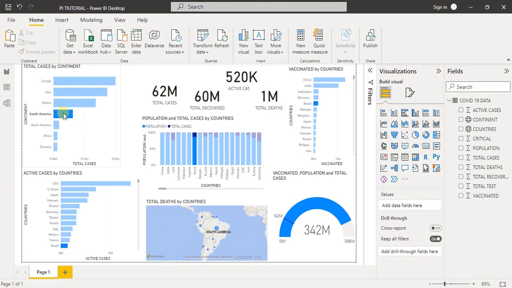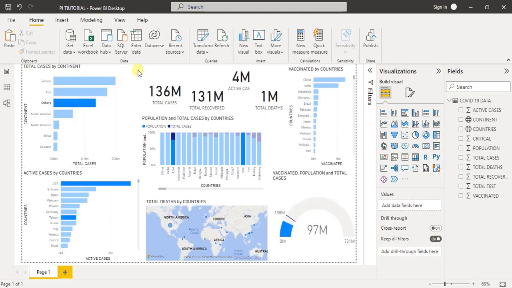All right, guys. Before we proceed, I just noticed something. Take a look at the gauge. In our others continent, again, you will know about these others if you watch the Power Query lecture, we've vaccinated fewer people than the cases.